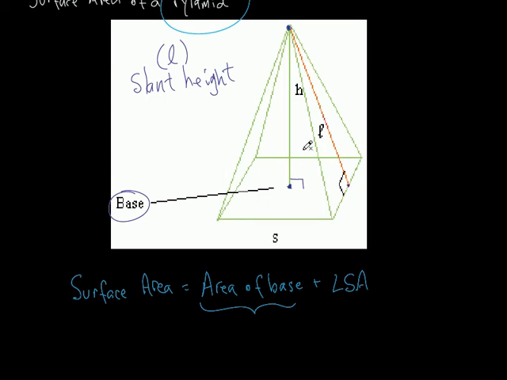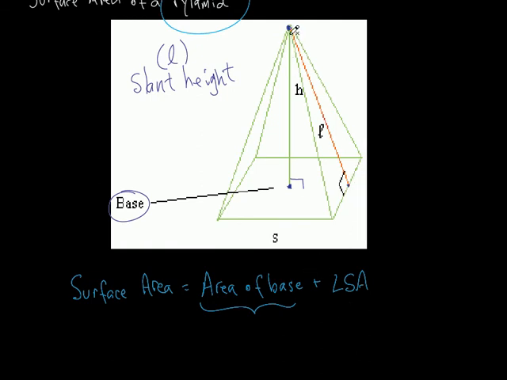Okay? And here's what it is. This is not a rectangle like it was before. Remember all the sides on that prism were all rectangles? So we just said the perimeter of the base times the height. But this time it's not just base times height. What is it? It's a triangle, isn't it? So what do you think it's going to be?